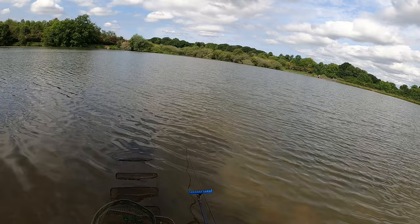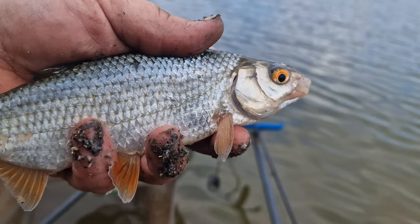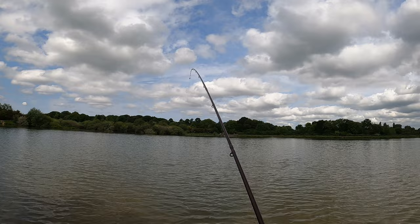Getting loads of indication straight away. As soon as that bait's going in, and there we go. There you go, you can see how aggressive the bites are on here. Hopefully that comes out on the GoPro.